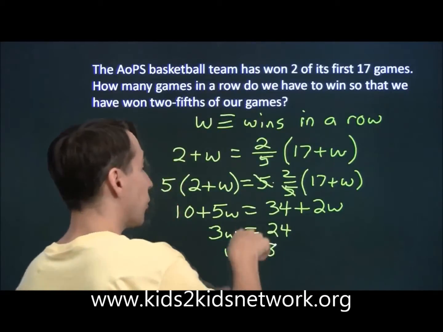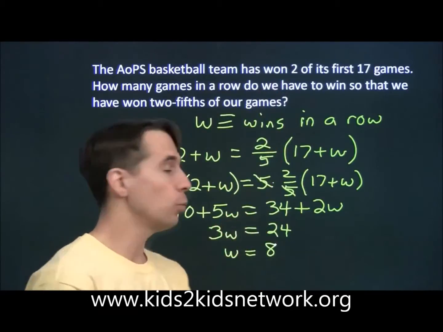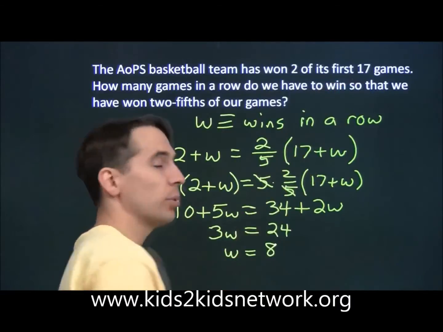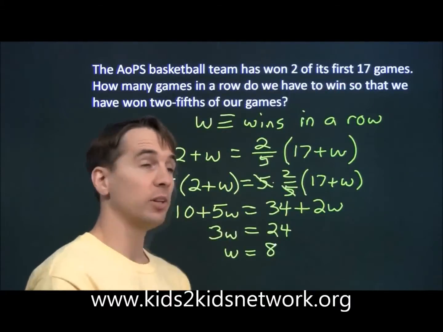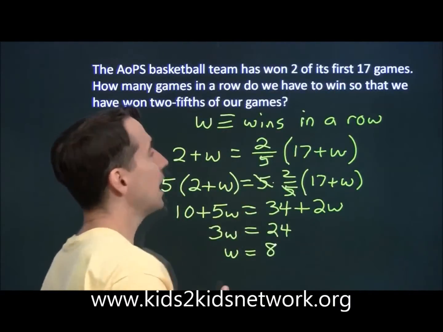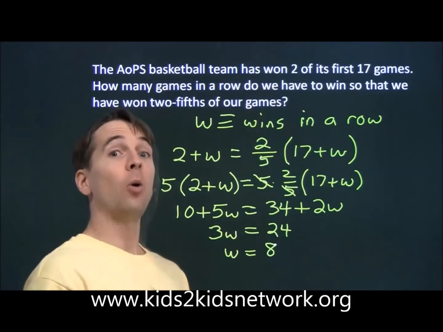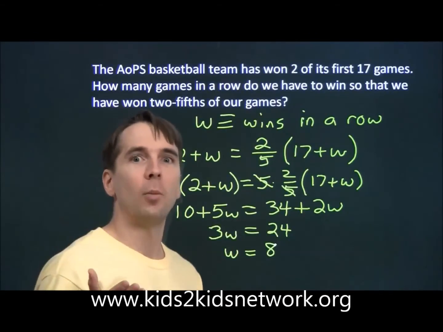And just to check that answer, if we win 8 in a row, we'll have 10 wins. And we'll have played 17 plus 8, which is 25 games. 10 out of 25, that's 2/5 of our games, and we'll be respectable. So all we have to do now is hire some tall mathematicians.